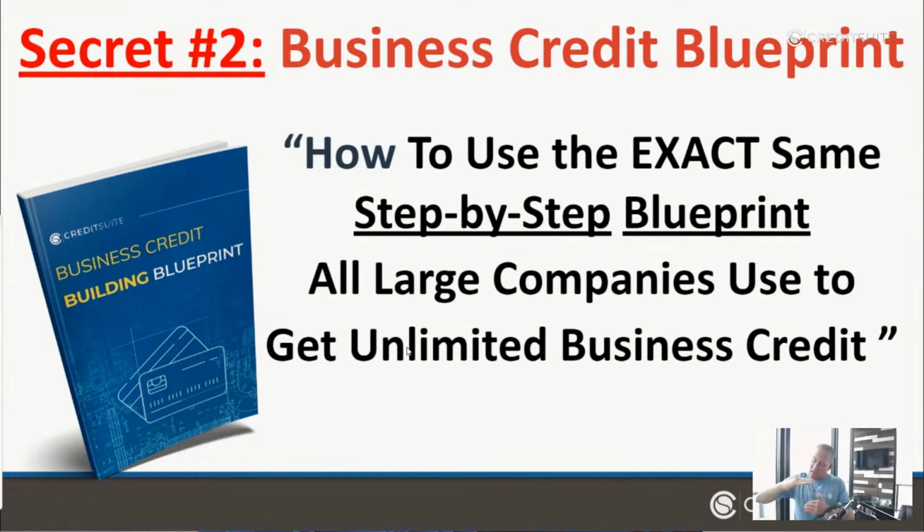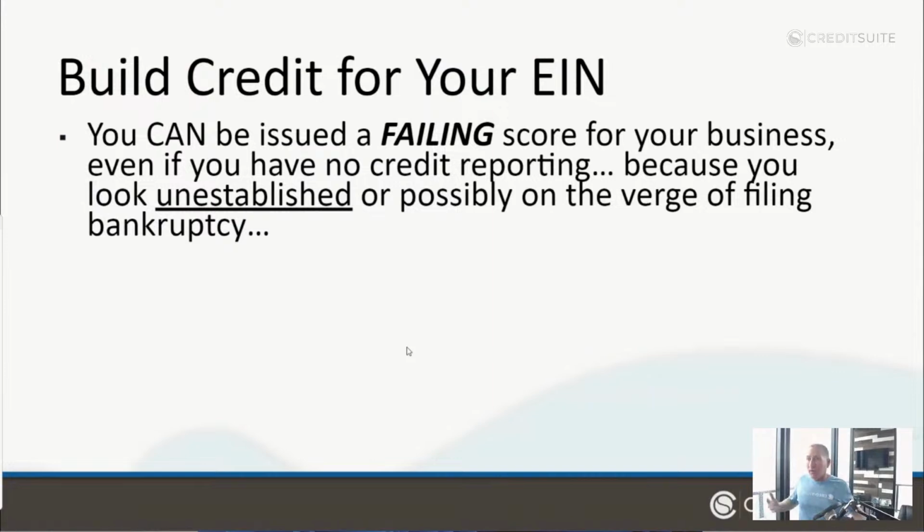If you have 5 accounts, these will approve you. 8, these will approve you. So we built a tiering system, realizing that if you apply for credit in the right order, you won't ever get denied. But if you apply and get denied, you're applying for credit too early. You're applying for future tiers when you're not at that level yet. And so the result of that is I was able to successfully build business credit, the same as a lot of our clients are figuring that part out as well.